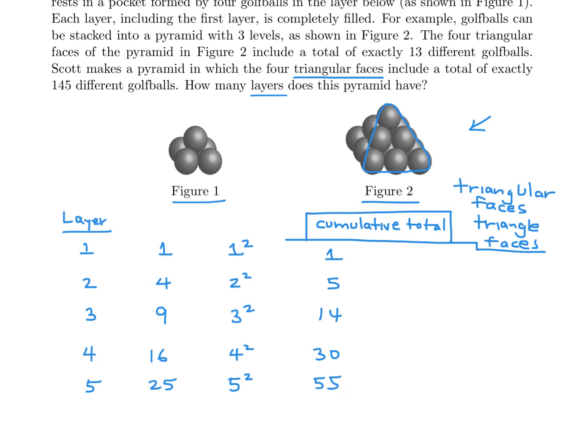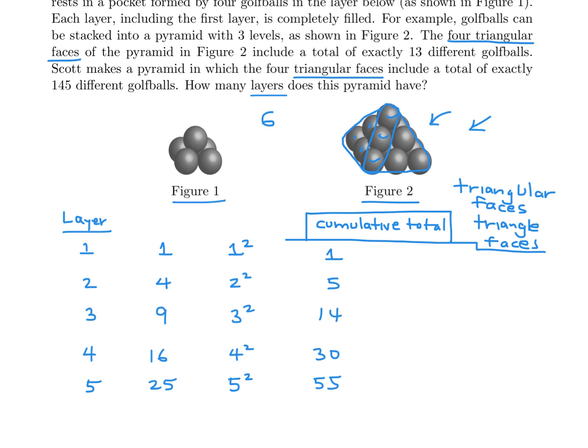Now, what would be the total of the 4 triangular faces, right? The 4 triangular faces. Well, it's tempting to say 6 times 4, which is 24, but that's wrong, because then you double count. See, in this triangular face, you've already counted these 3 guys. So you only have to count this one, and this one. So you'd count another 3. And similarly, the face that's there that we can't see would have another 3.